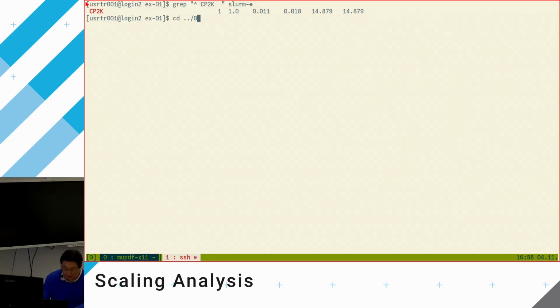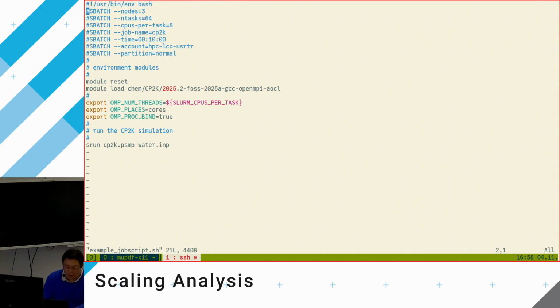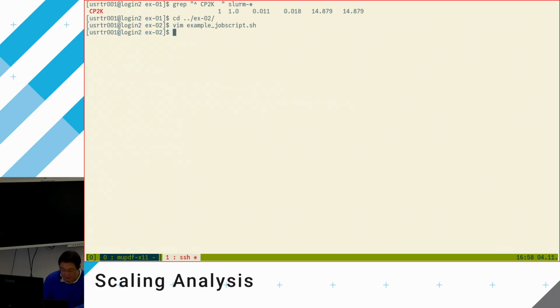Here I have exercise result 2. Here you can take a look at the code. I'm using three compute nodes and 64 MPI processes, lots of resources to run the calculation. If we take a look at the time, this took 5 seconds. Okay, it looks not really optimal, because 14 reduced to 5 with lots of resources. This seems not worth it.